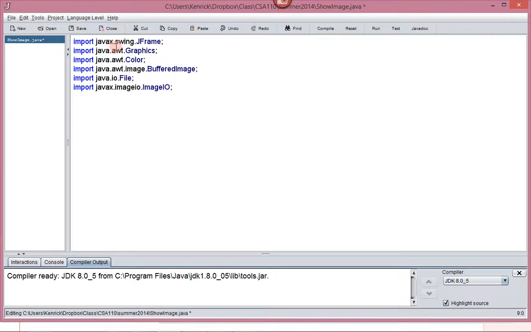Would you say it's a good technique to just import everything, code, and then take out the stuff you don't use? The recommended technique is you would only put in the ones you think you're going to use, and then as you need more, you add them in. That's what most people would say, but I'll admit sometimes I get a little lazy and I'll just say import java.awt.star and not worry about it.